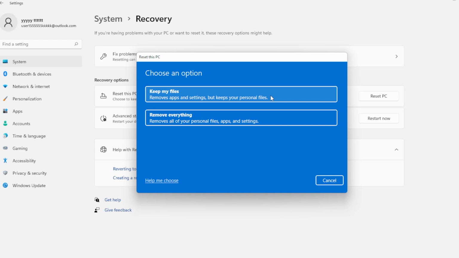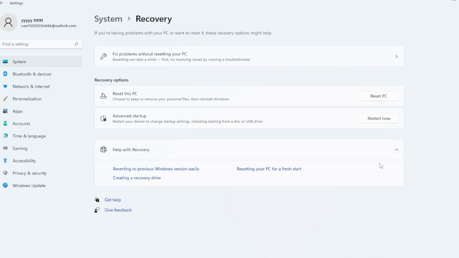We just walked through over a dozen ways to fix the 0x135 BSOD error on Windows 11. I know it's a long process, but every step increases your chances of solving the problem without needing to reinstall everything. If one of these solutions worked for you, let me know in the comments, and if it didn't, describe your system specs and error details below, and I will try to help out.